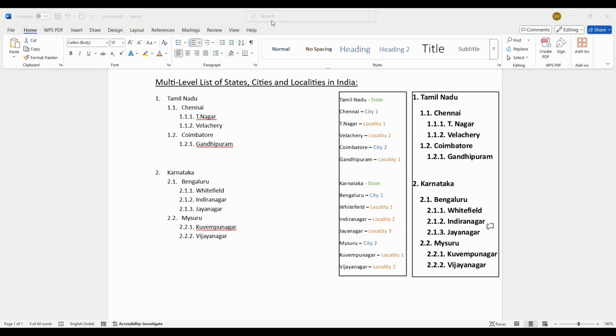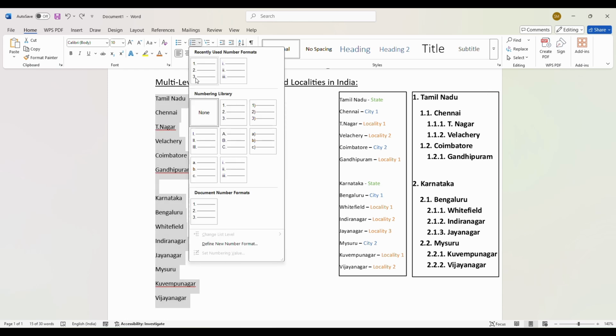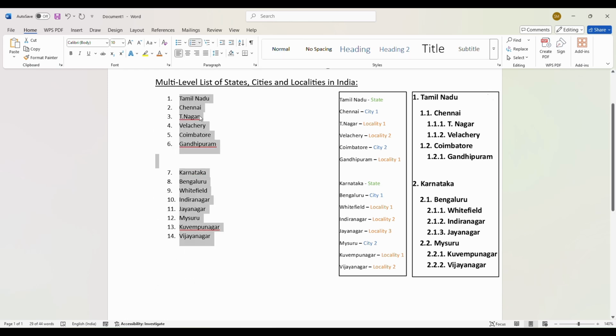So if there's any issue with your numbering after you apply your multi-level list, then you can just go ahead and fix the indentation based on your knowledge of which is level 1 of the hierarchy, level 2 and level 3. Also, another way to do this would be to select the whole thing and give it a general numbering, which is coming to this option over here, and give it a list from here. And then you can go ahead and update the indentation for the locations that you know.